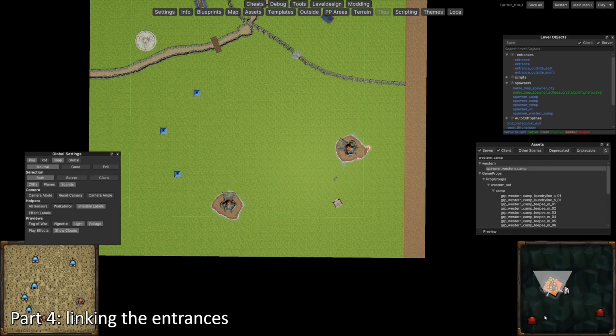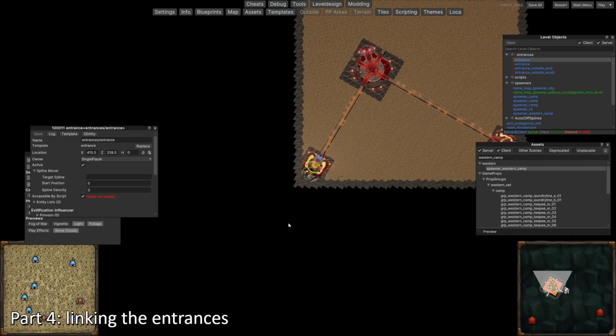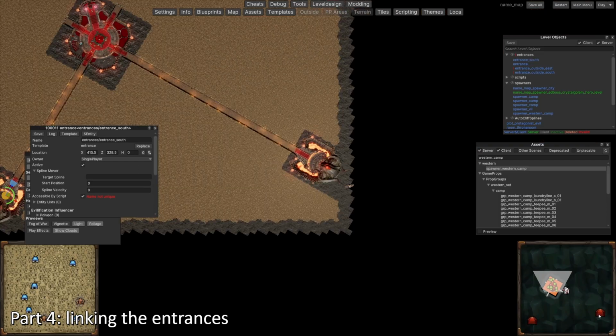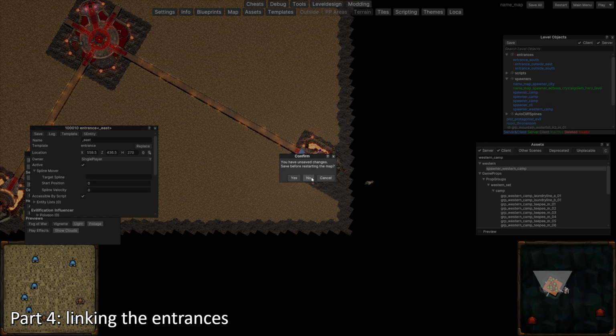Now we go to our entrances inside. In this case, I rather call it south, because then I have more of an overview of how to connect it. Of course this is south west, but south is easier because I named the outside also south, so that's a bit easier for myself here. And I'll call this one east. Hello. That's not very smart what I did. So let's just do a restart and not save.